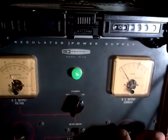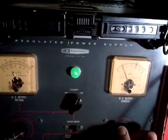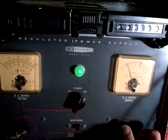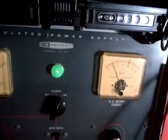and it's not too bad. Let's take her up. Okay, we're at 200 volts, and 25 milliamps.